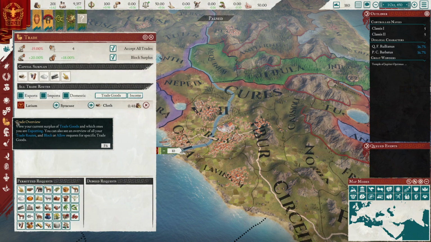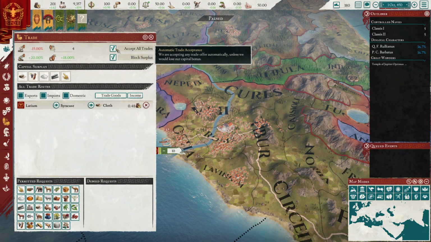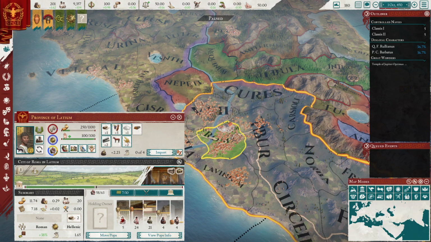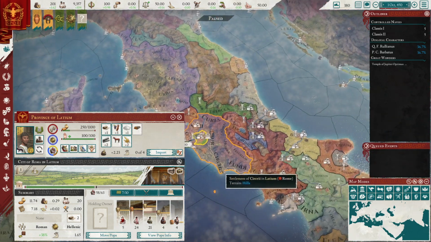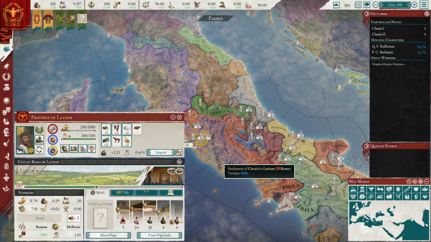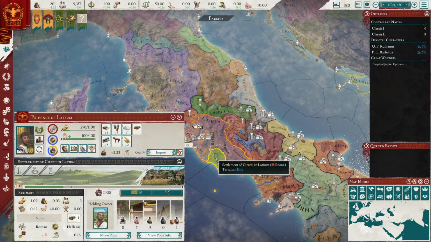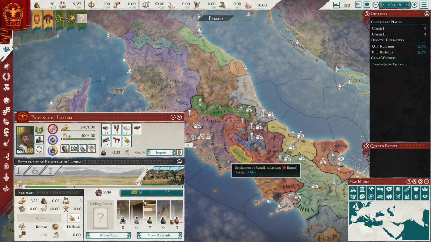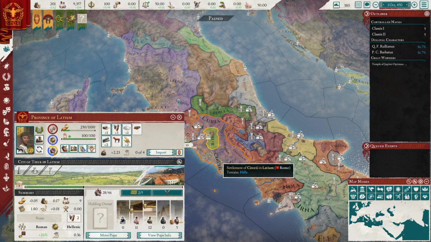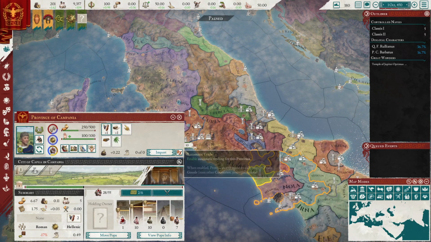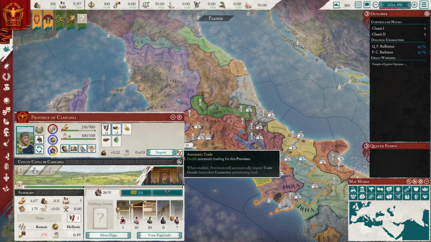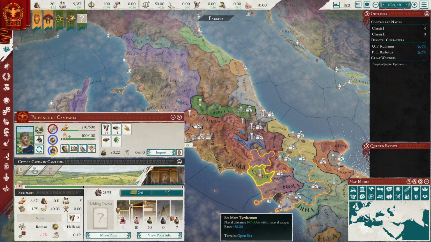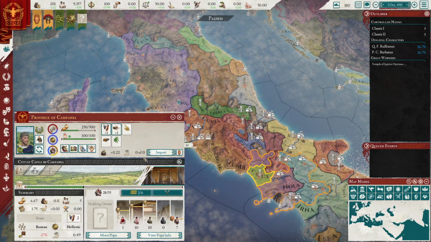So other than automating your own trade here, these are your exports specifically, you can also go, and unfortunately this has to be on a province by province basis. As a reminder, everything highlighted here is a province. These individual things within it are territories. I can enable automatic trade. Notice I click on any other settlement, it's still on automatic trade. Go over to the next province, it's not on. Anything that I don't want to manage the imports in, I can enable automatic trade. Now, if they have 0 trade routes, they won't import anything.